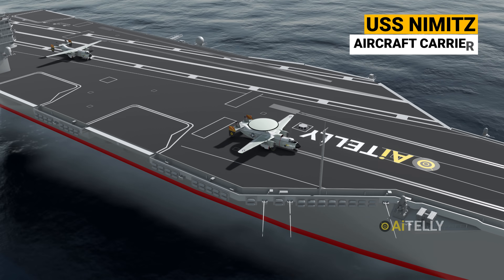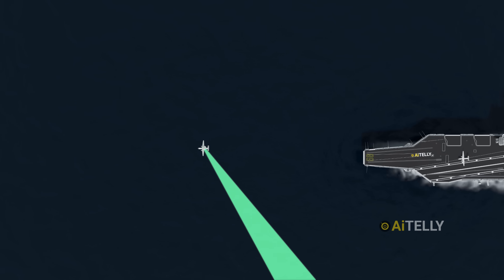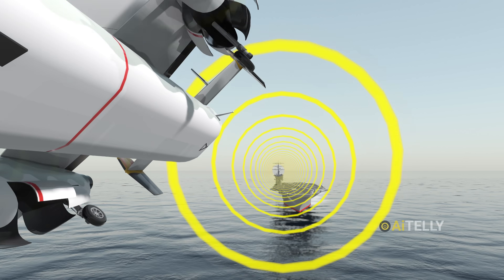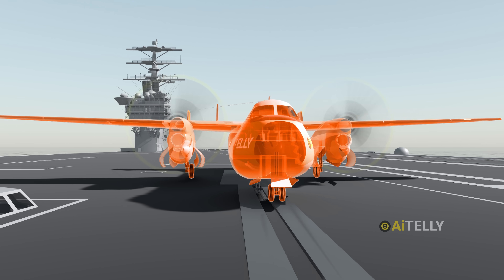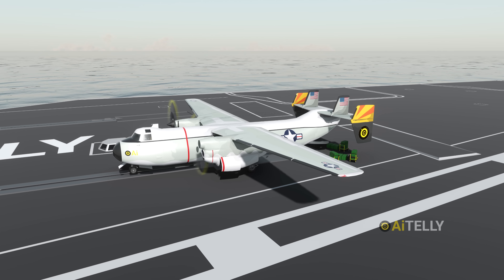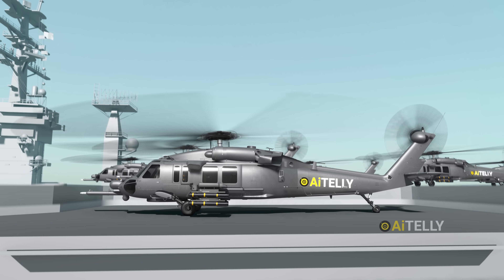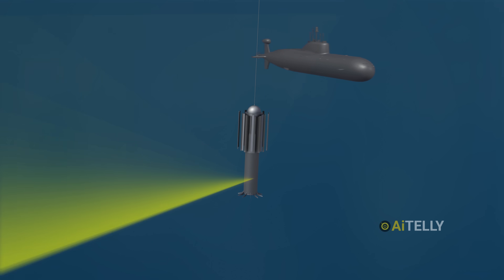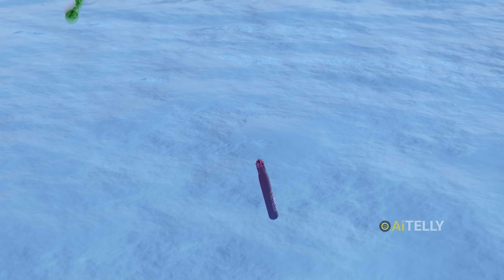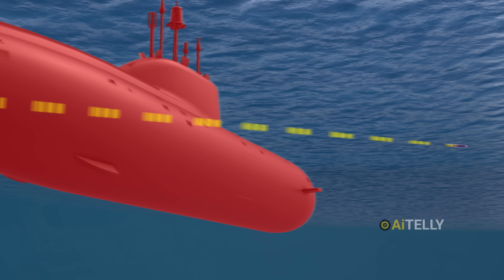A typical carrier air wing can include the Grumman E-2 Hawkeye, which flies ahead of the carrier scanning the battlefield with its large radome radar, acting as a scout and providing early warnings of enemy activity up to almost 100 kilometers away. There is also the C-2 Greyhound mini-cargo plane used to transport equipment and personnel. Six Seahawk helicopters are designed for rescue and anti-submarine missions — they can deploy a sonar line to scan for enemy submarines, and upon detection, launch a torpedo equipped with its own sonar system to actively track and neutralize the threat.